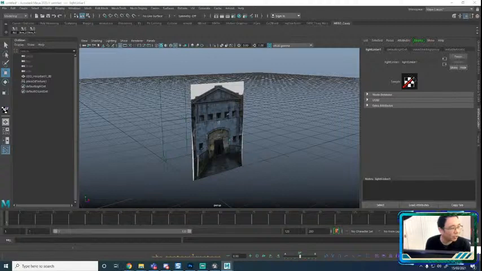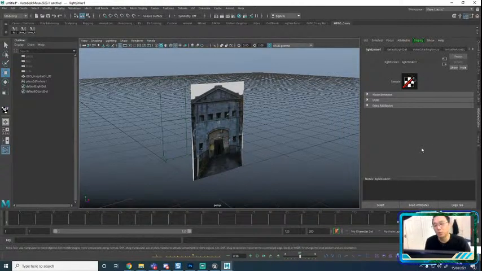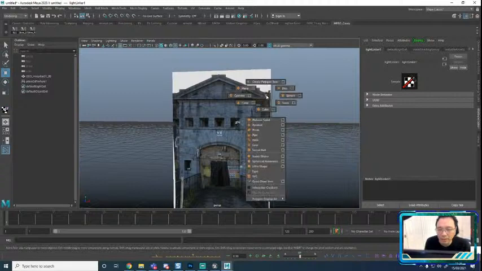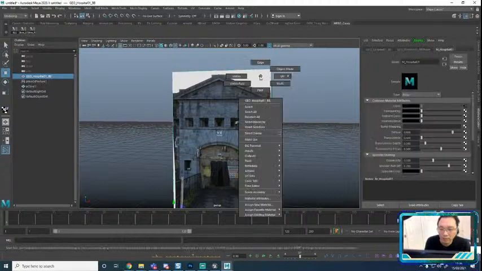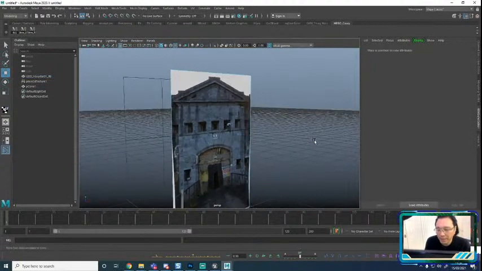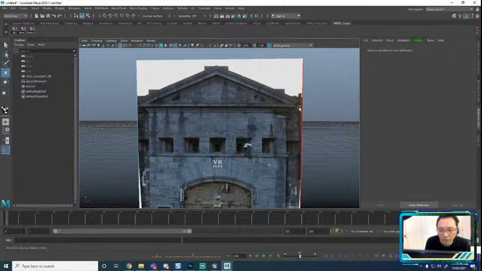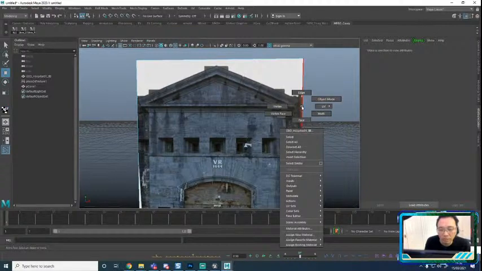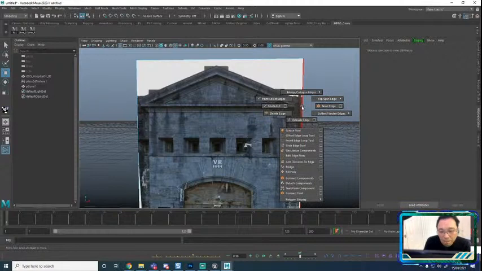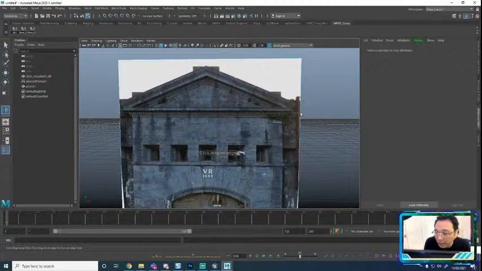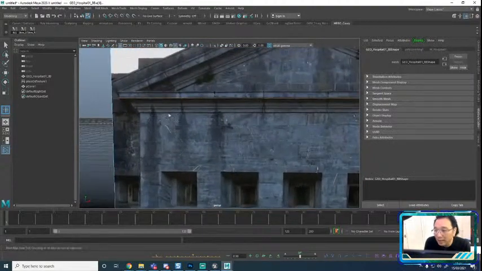Now, effectively, what is going on visually is that we have literally put a camera projector in front of our geometry, right? So, whoops. I'm going to go into my edge mode and start pulling some shapes out here, partially just to show you guys what's involved with this. So I'm going to come into my insert edge loop tool, and I'm going to insert an edge loop. Now I'm going to find just that ledge edge.